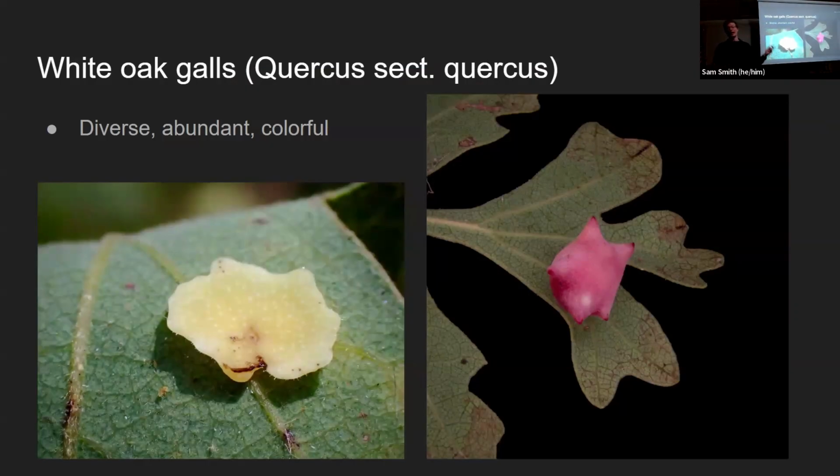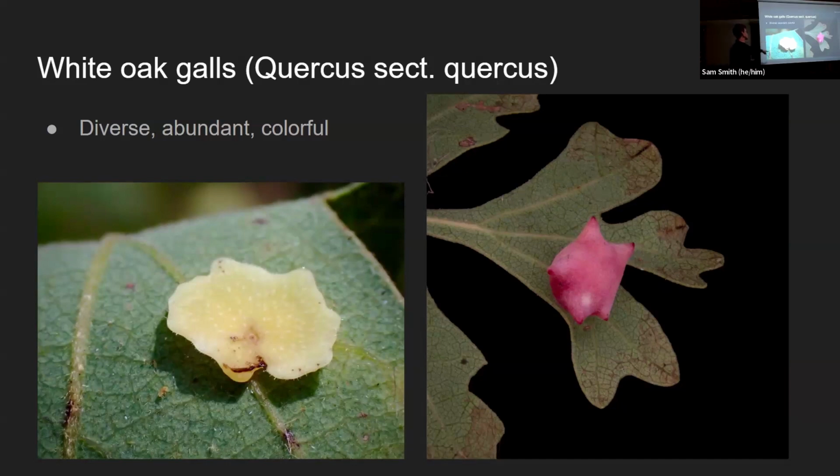This one is really abundant on valley oak in particular. I appreciate this one because I almost only see it growing on valley oak or valley oak hybrids, very less likely to grow on Oregon oak or blue oak. So sometimes if I'm not sure of the identity of the oak species, it can be helpful if I find these galls, because I'm like, oh, it's probably a valley oak then, or at least has some valley oak parentage.